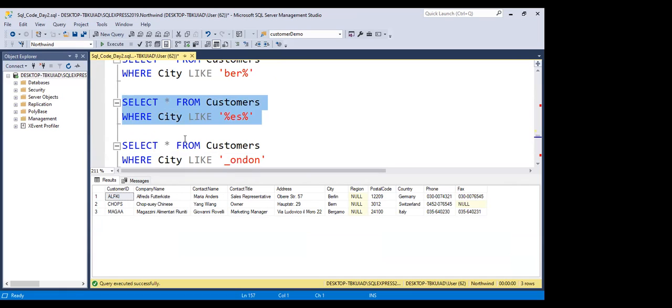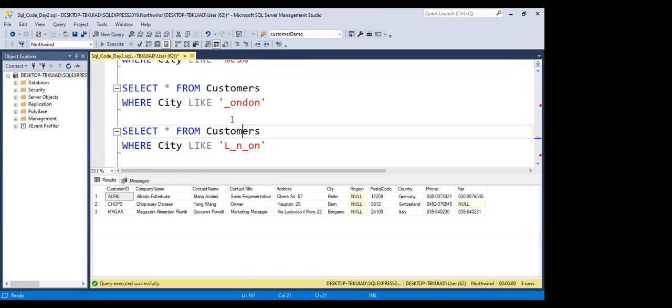What are we saying in this one? On this code on screen, what does this code say? In between, anywhere we should have ES. Perfect. Anyone can explain this one? First letter can be anything, but the next letters have to be ON, DON.